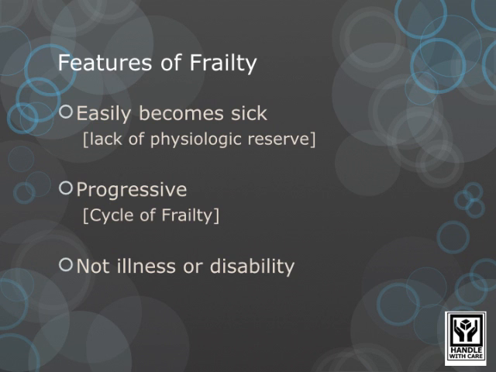The other thing is frailty is progressive. There are ways to intervene, and we'll talk a little bit about that. But it is a progressive process, and at a certain point, there probably is a place of no return. And the other thing is that frailty is not an illness, and it is not a disability.